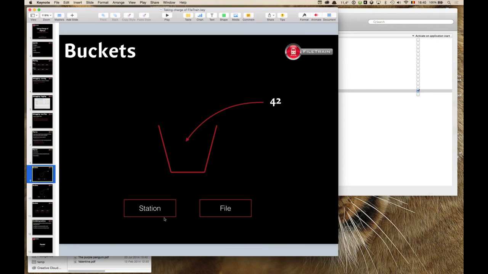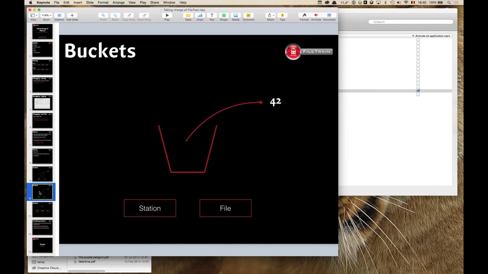Now, putting information in is not particularly useful by itself, of course, and that's the second big feature of buckets. You have to be able to get the information out again. So FileTrain has a way to let you make a bucket, and I'll give you a quick example of that in a second. It has a way to let you make a bucket, but of course it also has a way to let you get information out of a bucket.